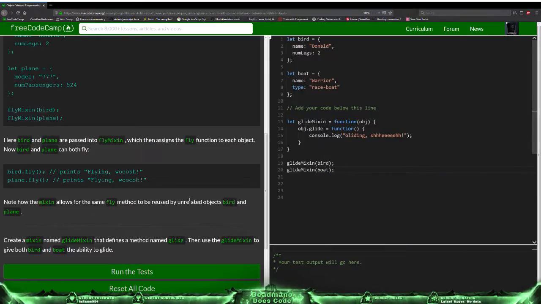You know what I'm wondering? If we use the spread, was it rest? If we use the rest parameter, so we go like that. I think it was like that, right? Because then you can go bird and boat all in one, because it supports basically an unlimited amount of parameters. That would be easier than having to write glideMixin every single time for every line.